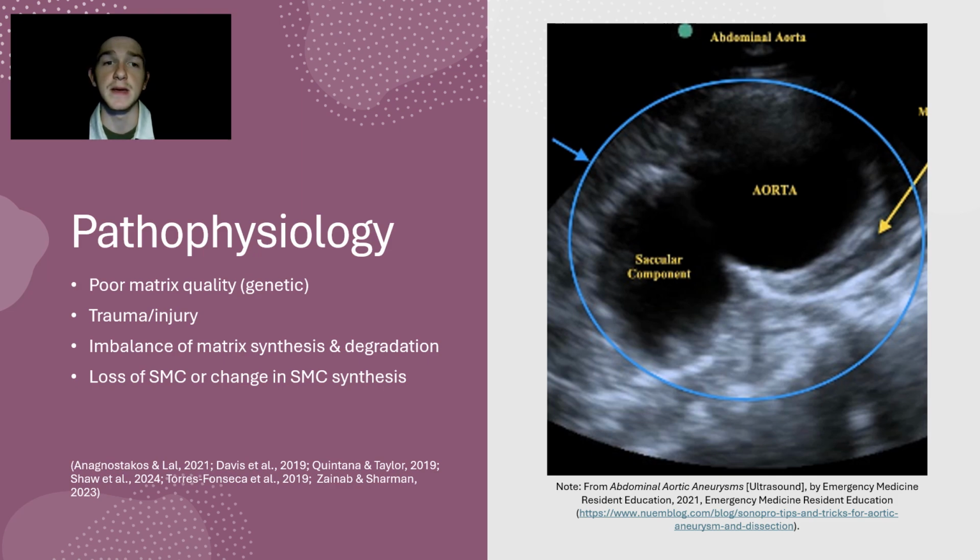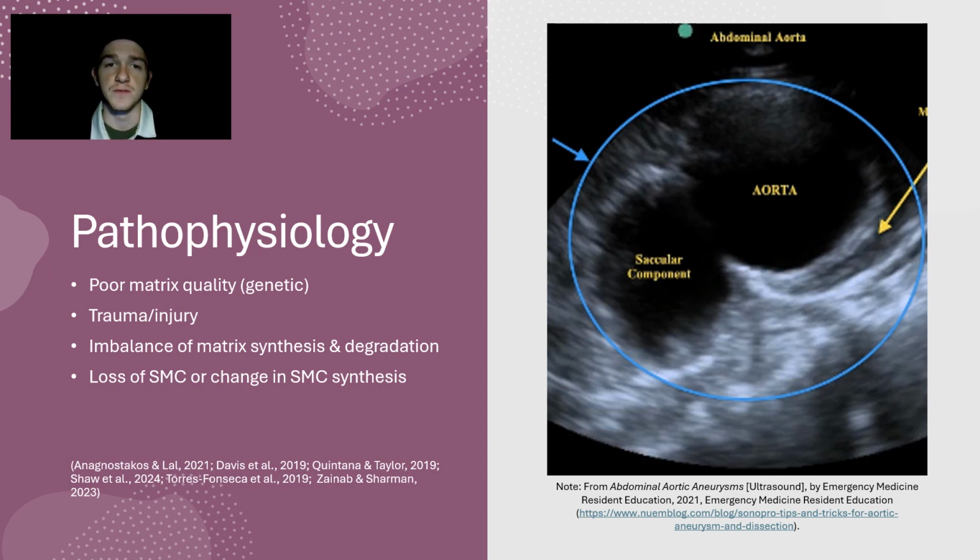And risk factors for this means of pathophysiology typically include those of atherosclerosis, such as smoking, age, diet, hypertension, obesity, and diabetes. Finally, a loss in number or synthesis of smooth muscle cells can also lead to a weakened vascular wall. Ischemia along the aorta can lead to a reduced nutrient supply to the smooth muscle cells in the medial layer of the vascular wall. This causes cystic medial degeneration, whereby smooth muscle cells in this layer are lost. In their place, amorphous ground substance is produced to replace this, hence weakening the cell wall.